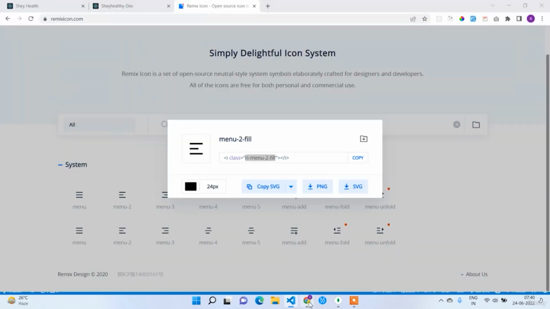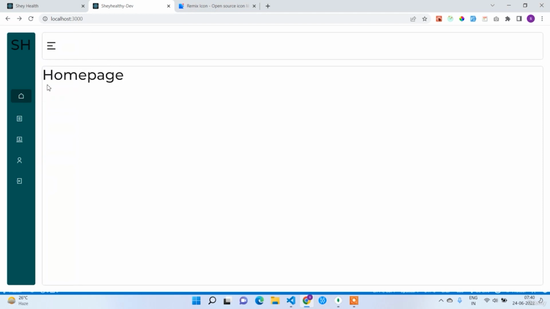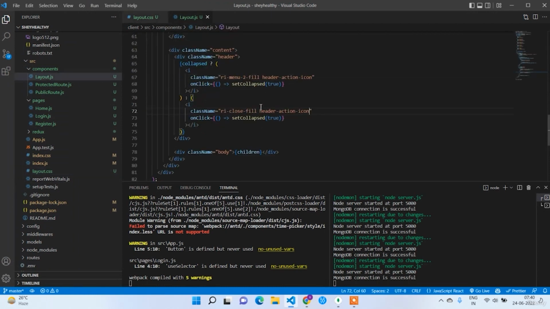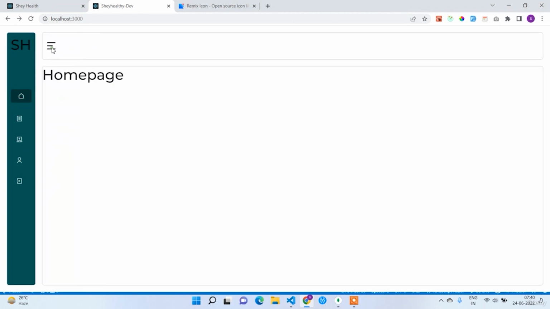Now let's see. Okay, by default it is expanded. I'm going to click on this, got hamburger. So again, if you click on this, it should make the collapsed false. Here it should be false. That's all. Here you can see.